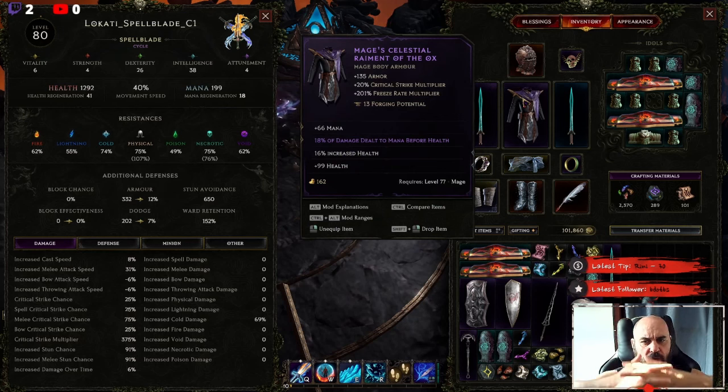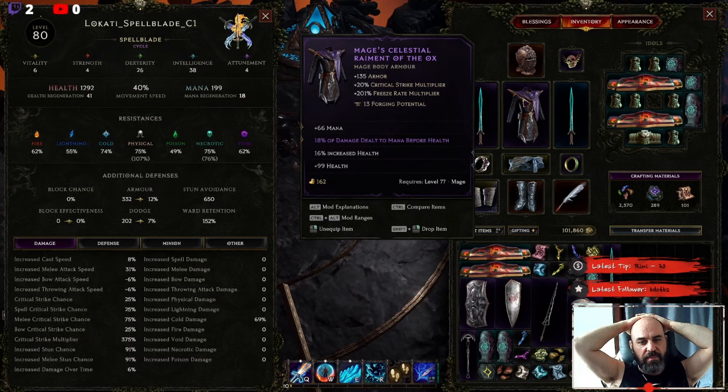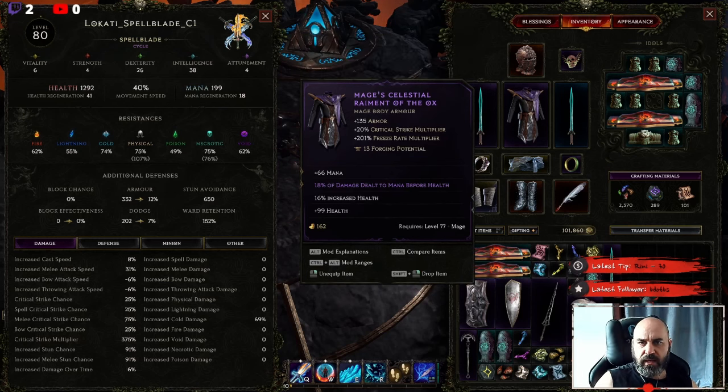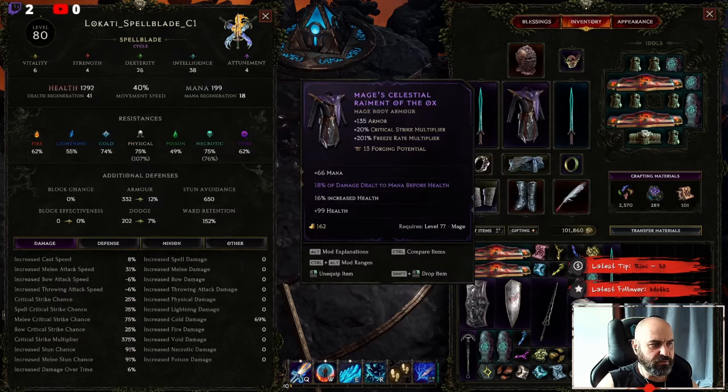Our armor is just a defensive piece right now. It's got crit strike multiplier and freeze rate multiplier on the base armor, and I really think this is probably one of the best bases for the build. And then obviously you want increased health and health on your armor. The damage dealt to mana before health probably doesn't matter that much, or the 66 mana, but that's what we've got. And so let's go and take a look at this in Last Epoch Tools.